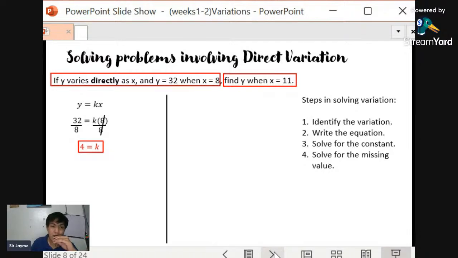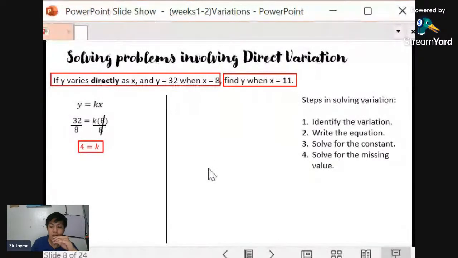Because this is only the first statement, yung unang box lang. So ang pinaka-goal natin dito is to look for the y value. Kasi nagkaroon na ng change eh. Ayun yung sinasabi nating change. Yung 32 or yung x naging 11. So nagkaroon ng change. So ano mangyayari sa y from 32?